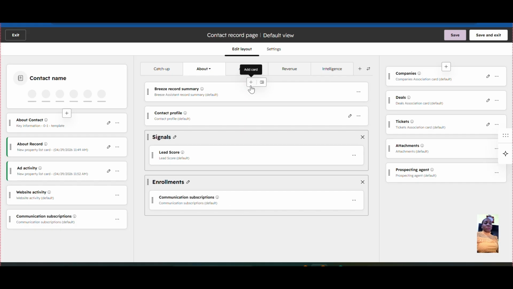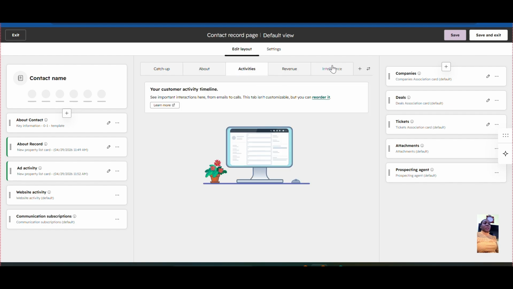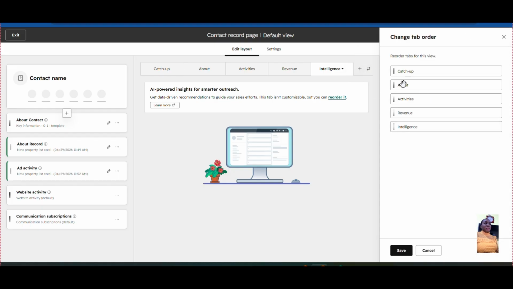The ones that you are going to be able to customize and build the way you want is the contact details at the left-hand side. And then you can go to your revenue and activities and intelligence, set it up however you want it, and then you can actually change the tab order. Let's say you want About to be the first, you can just move it, drop it and save.